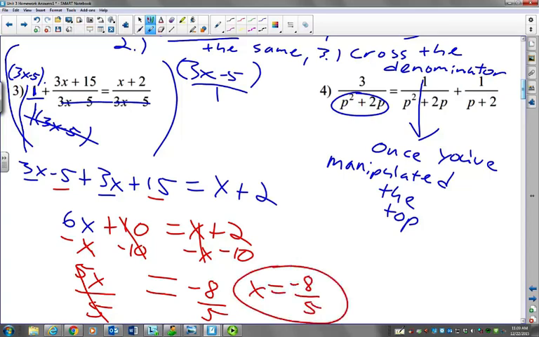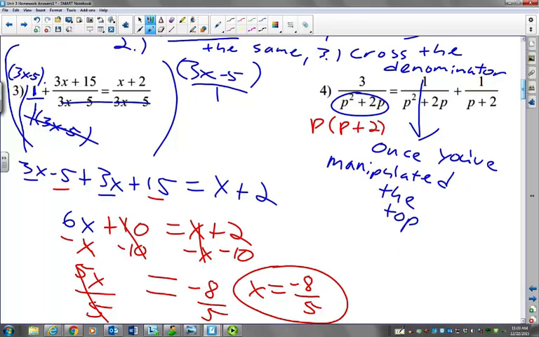Hopefully that helps you with the process. But I'll go ahead and do maybe a more complicated one. Let's see here. So to help you, number 4, you do need to factor it. Maybe I should mention that as rule number 2.5 or something. So to get the denominator the same, for number 4, you can pull out a p. And when you pull out a p, we're left with just a p and then plus 2.